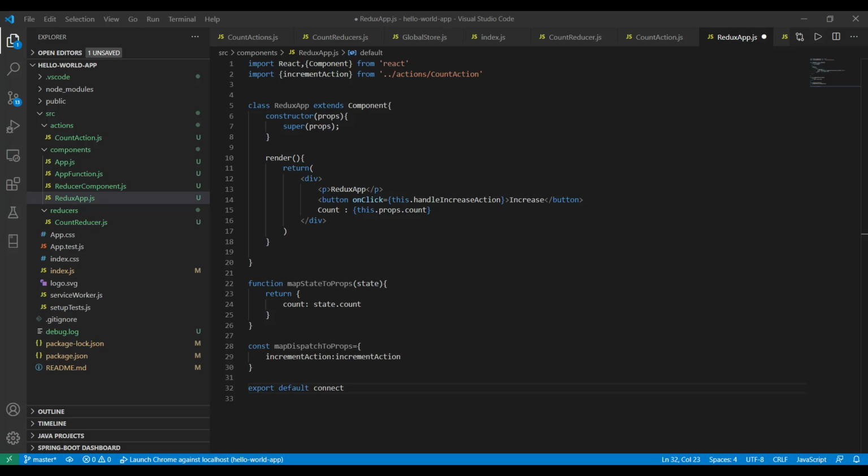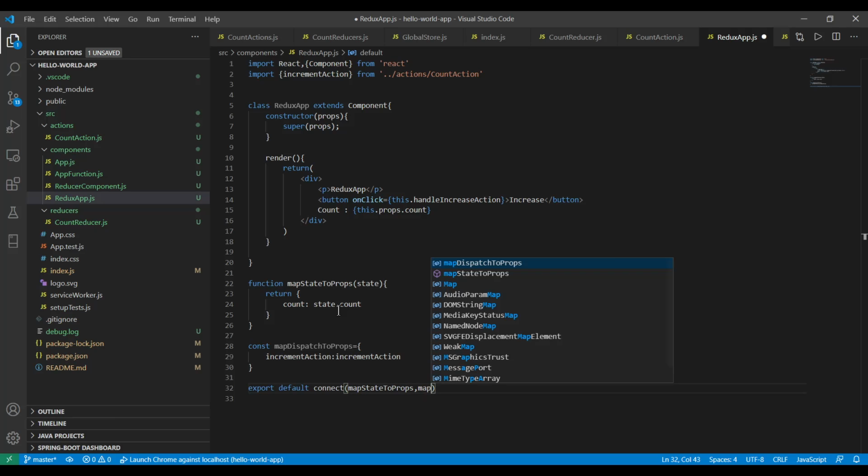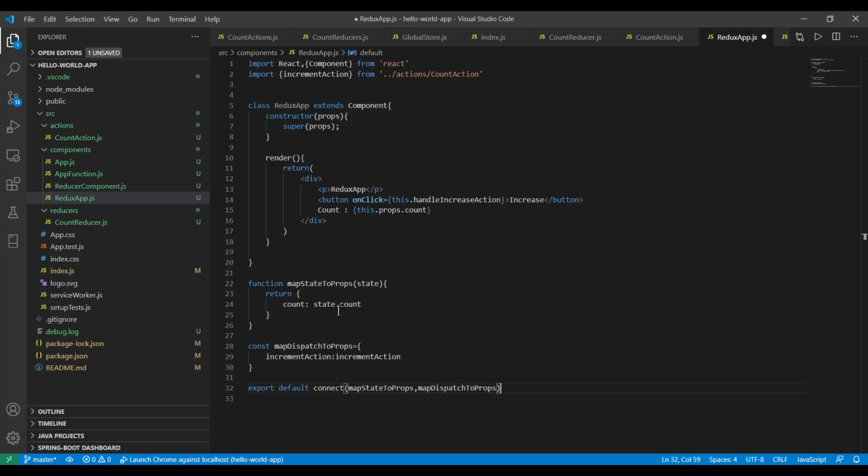We need to write the connect part of it, and where exactly are you going to take connect from? Let's write the connect part first: connect mapStateToProps, mapDispatchToProps, and we are going to render our component, Redux app.